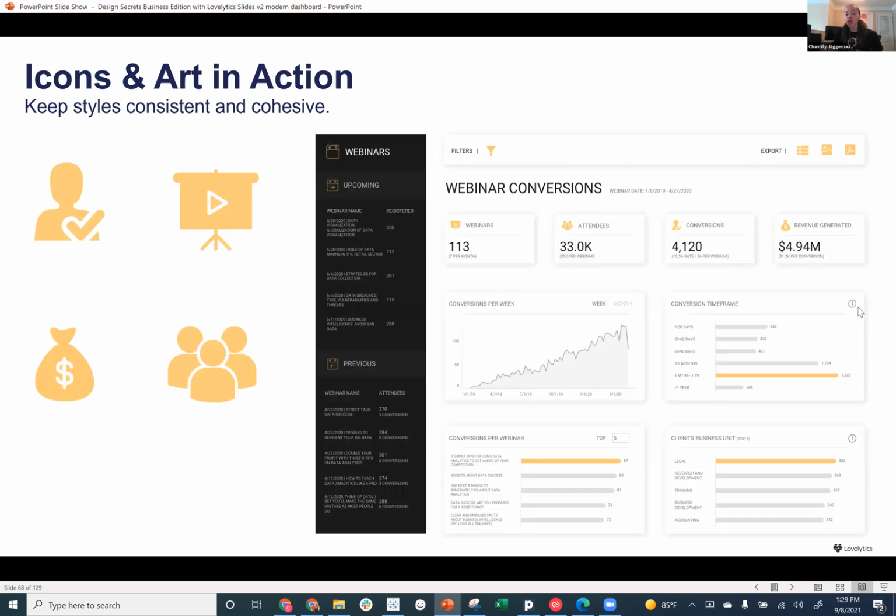In this example, what I'll point out is that there are 3 different real estate areas. On the left-hand side, you have this webinars panel that has the past and the upcoming webinars. We also have silhouettes for each of those icons, versus our band area that can be considered another real estate area, and all of those icons have the same look and feel. And if you look at our filter and export button area, all of those icons are in the same real estate area, so they have the same look and feel. So here's an example of a dashboard that has multiple real estate areas, but the key here is that if you have icons in those same real estate areas, they should all have the same look and feel to them.